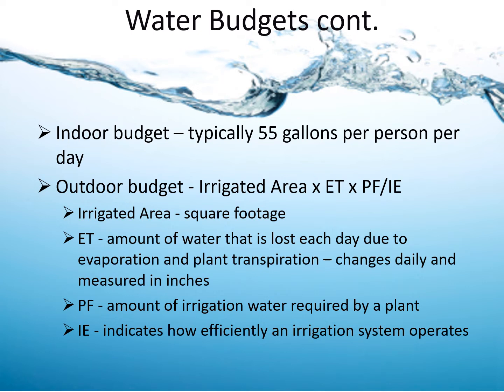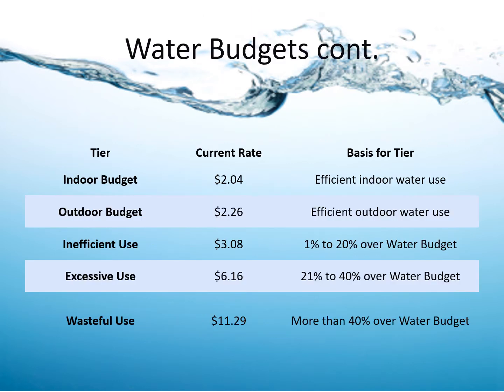Okay? So these are part of the outdoor budget computation. You take that number and then you add it to the indoor budget, and that gives you a total budget for a month. So let's go to the next one. Rates, of course, vary throughout our state. But here's an example of an actual rate structure. I'm going to show you a computation of the indoor and outdoor in a minute.